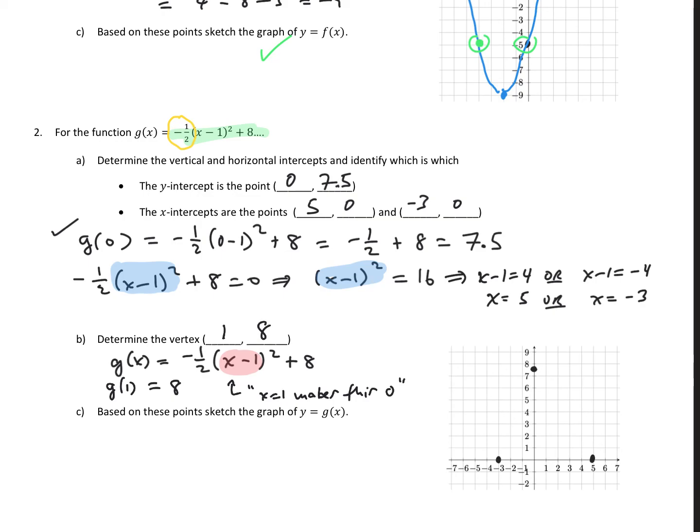So the vertex form highlights the role of the vertex. We can see the vertex there, but a lot of times people get confused about which one of those is a minus and which of them is a plus. This little trick, if you can remember it, will keep you straight. Okay, so (1, 8) is here. That's the vertex, which means that is the high point of the graph. That's what the vertex does. It's either the high point or the low point.